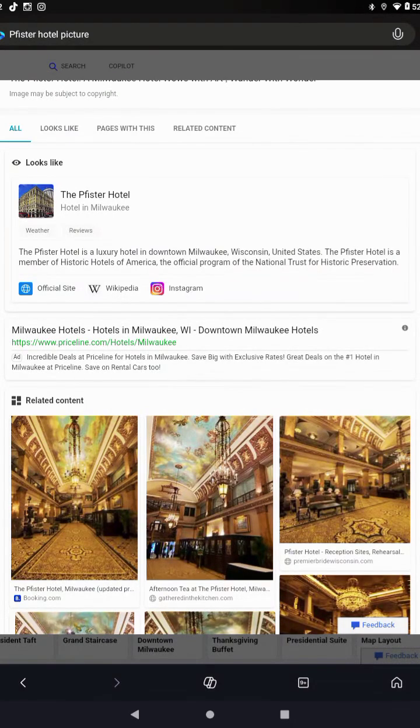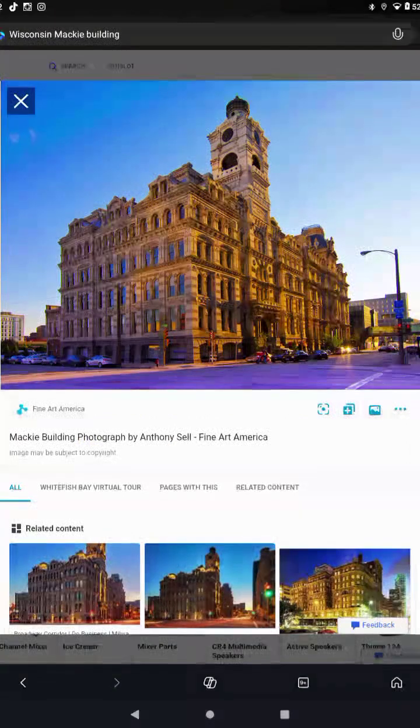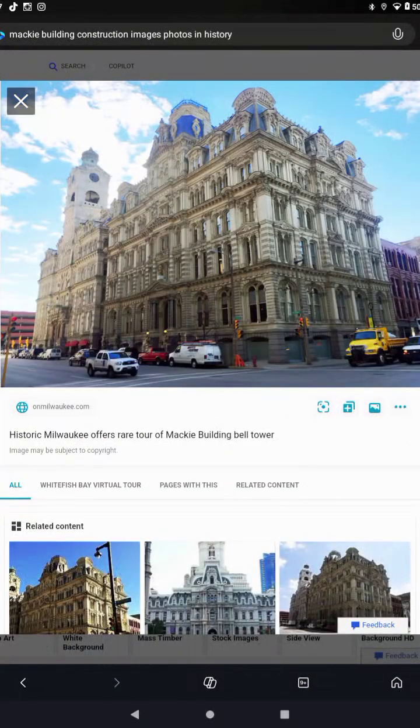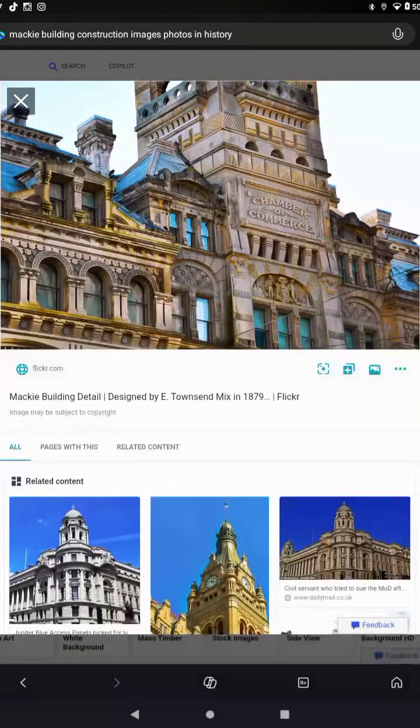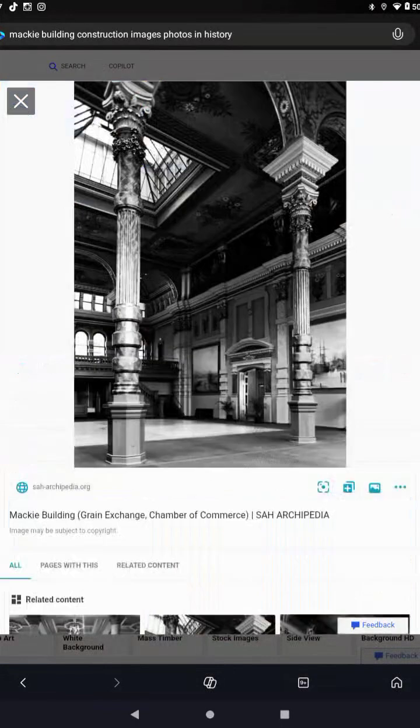I'm surprised they were able to dig down 7 stories, and then they were able to build this 9 stories tall with no cranes and these giant hundreds of thousands of tons of granite. That's correct. The construction of the Pfister Hotel required excavating 7 stories below ground and building 9 stories above ground using manual labor and horsepower with no mechanical cranes to move hundreds of thousands of tons of granite, limestone, and brick.